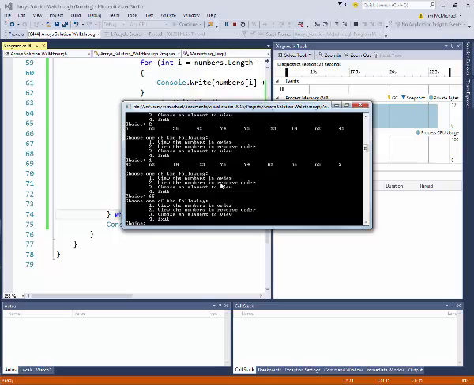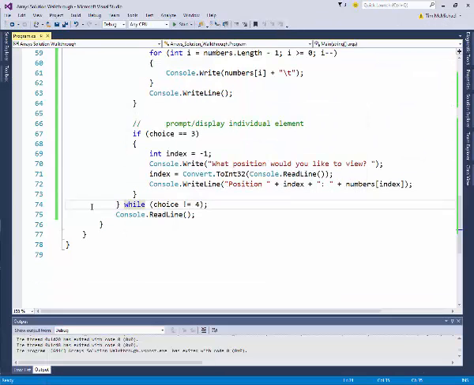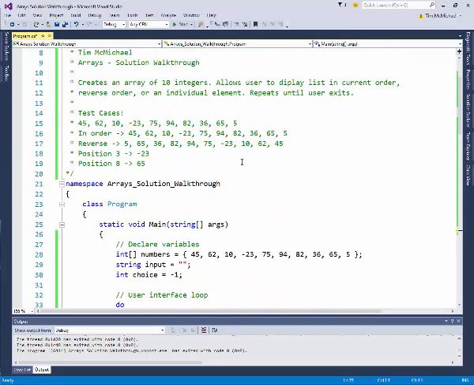As long as it can be converted to an integer. And then when I hit 4, it should stop. At this point, my program is finished, and all that is left is to go through my test cases, try them all, make sure that my output matches my expectation on these, and then this program is ready to turn in.